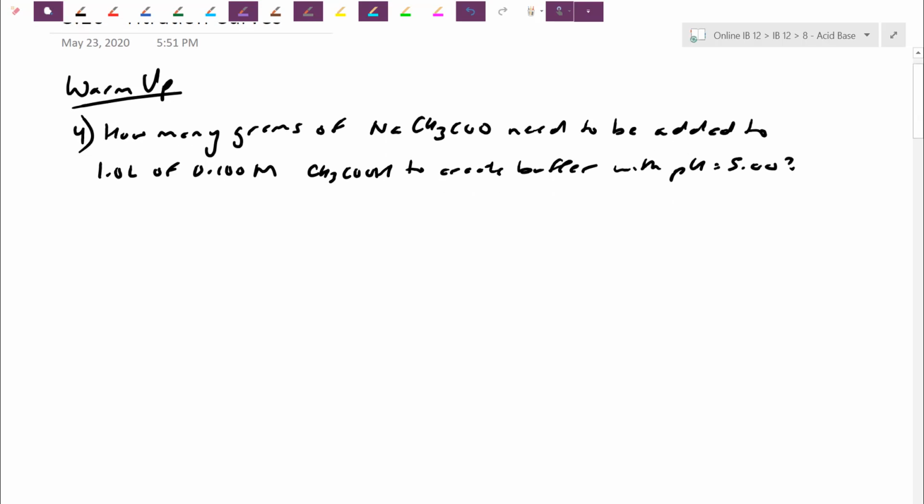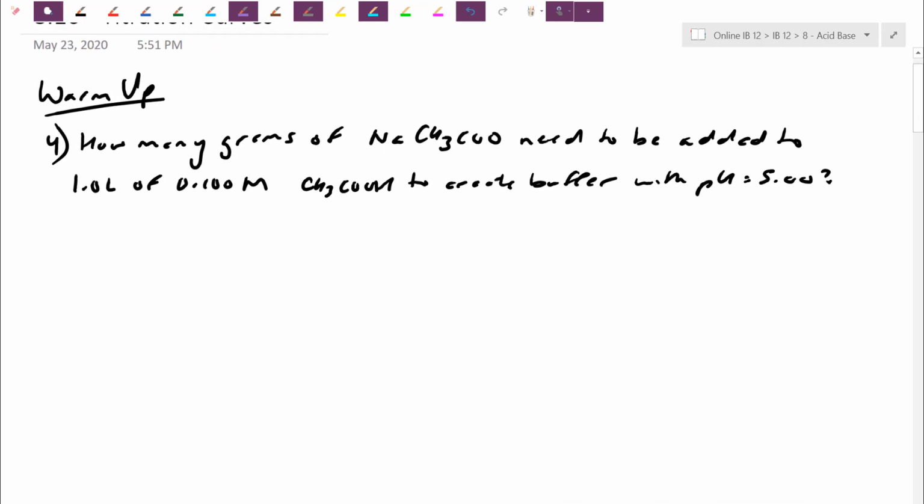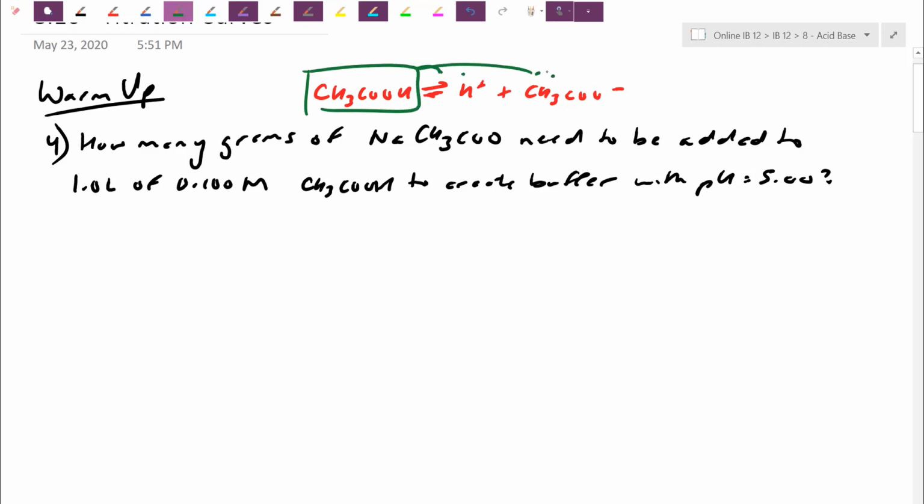Okay? So we know for our buffer system, at the end of the day, I know I want it to be CH3COOH. This is in equilibrium, right? It has to be something that's weak. As a weak acid by itself, this one here is not very good at actually producing conjugates. The Ka is heavily reactants favored. So not a lot of H plus, not a lot of acetate. How they're making the buffer here is they're just artificially beefing up the acetate by adding in sodium acetate. So the question is, how many grams of this acetate should I add so that I have enough of the conjugate amounts and now the pH is actually a 5?